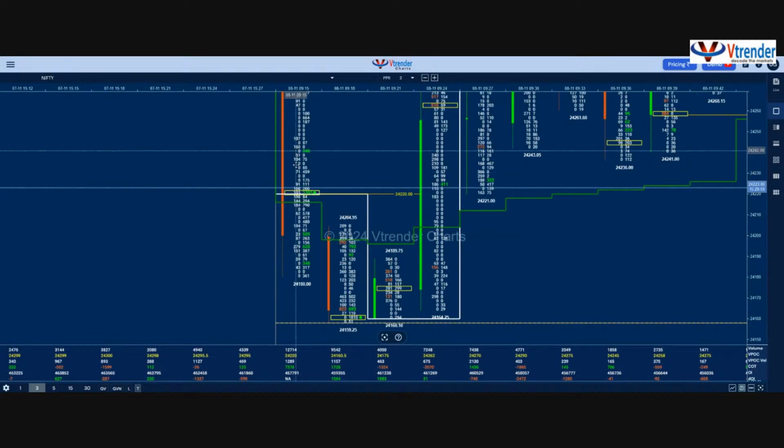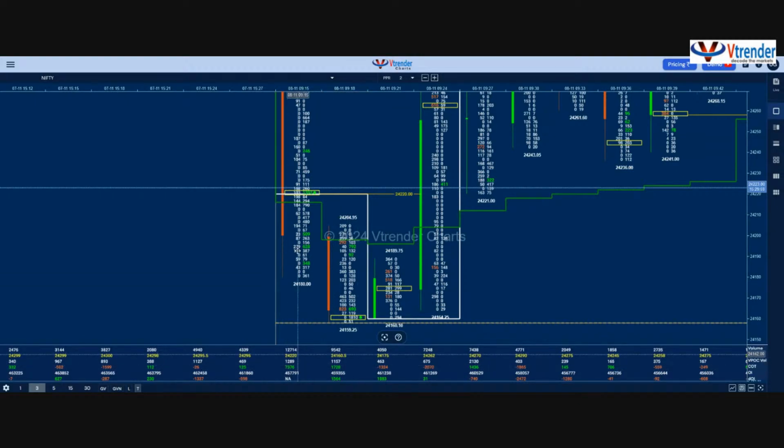Just like this one, the opening bar was an IS with the POC in the middle. Even though the close was not around the lows, the lows were broken in the next bar. But what happened was it showed us an RB bar. And here, if you see, the COT is also not supporting. COT is telling us that the sellers who had entered in the previous session are booking out.